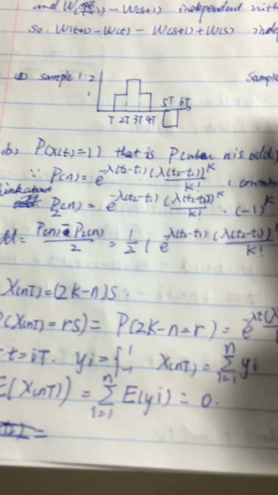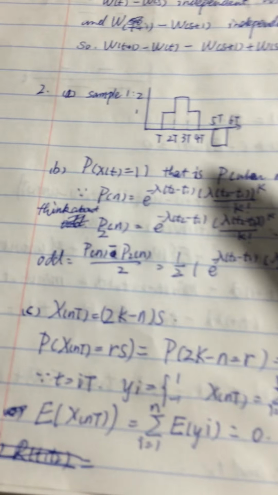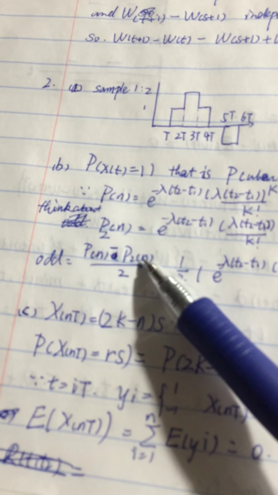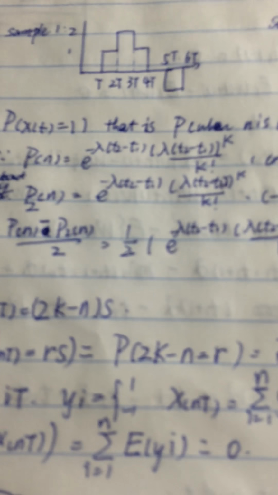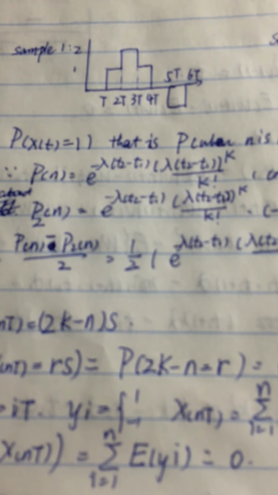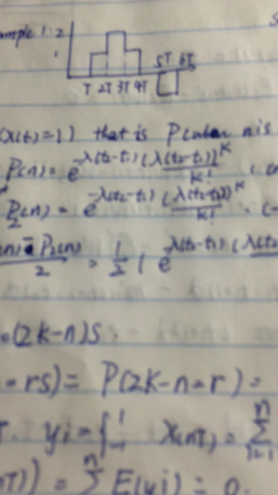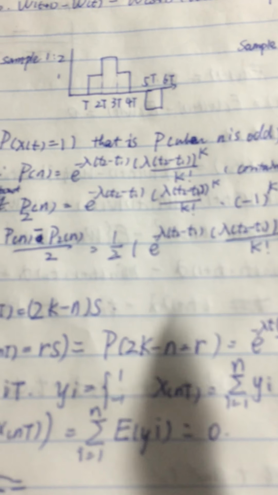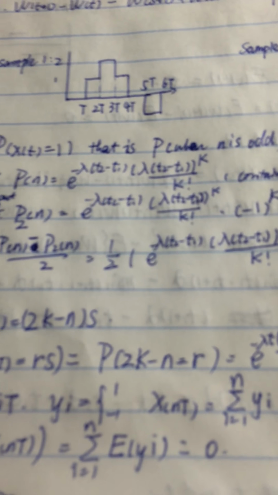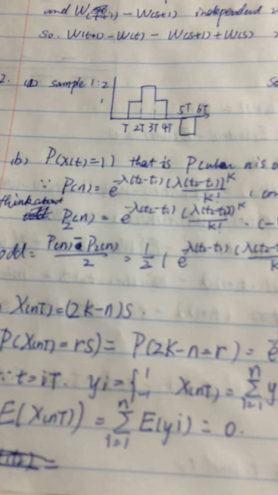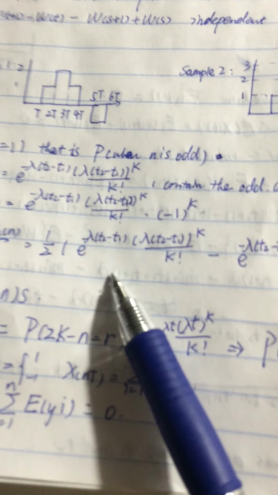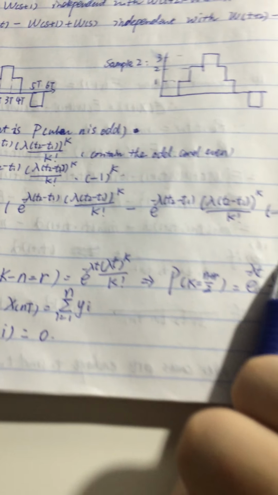Summing over the n_k terms, we will delete the even terms. So the only thing we get is the odd terms, that is, when n is odd. Actually, the k means k is odd, right? So here we can get the answer like that.